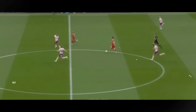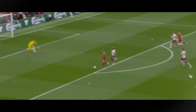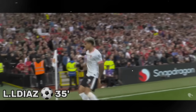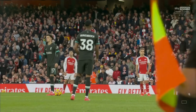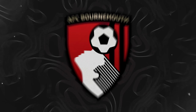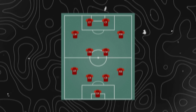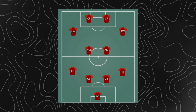We saw how flexible the team has become, players performing better in their roles, and most importantly, a very good defensive record for the Reds, conceding just 5 league goals and not allowing too many threatening shots. However, despite this impressive defensive record, there have been some instances that felt a bit easy to play through. Teams like Bournemouth, Wolves, Bologna, Chelsea and Arsenal lately have all managed to exploit a certain weakness in our system. This weakness is the 4-2-4 shape out of possession mixed with the passive pressing front line.